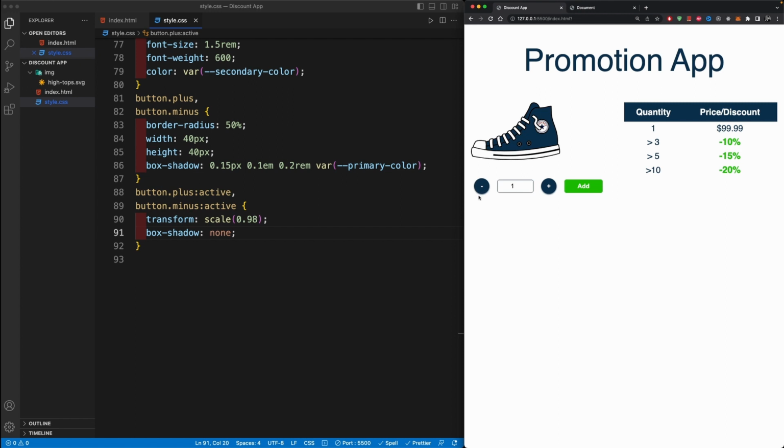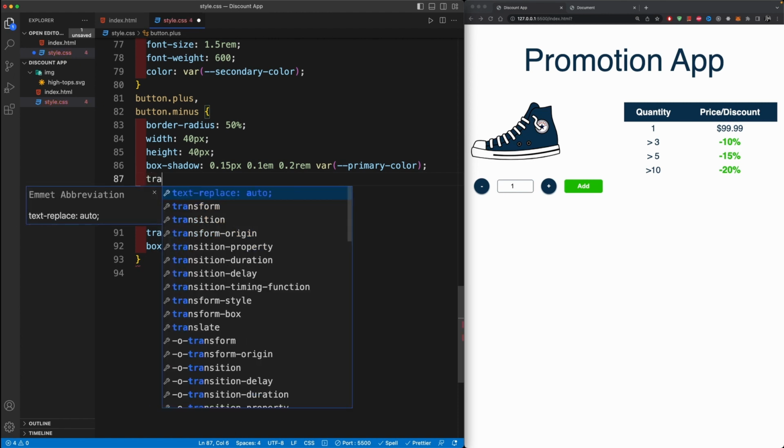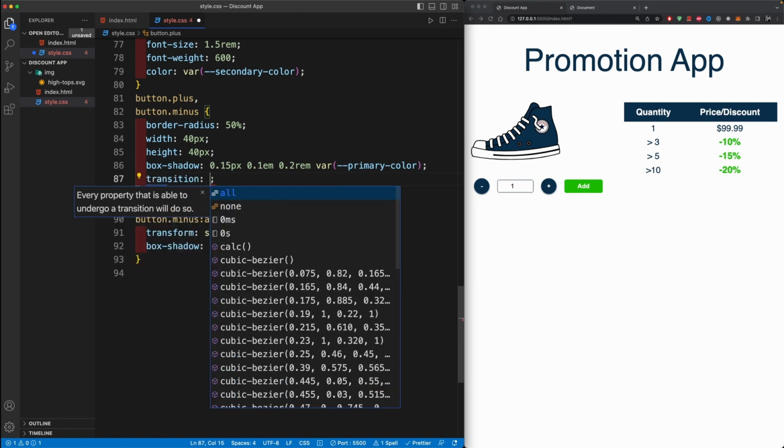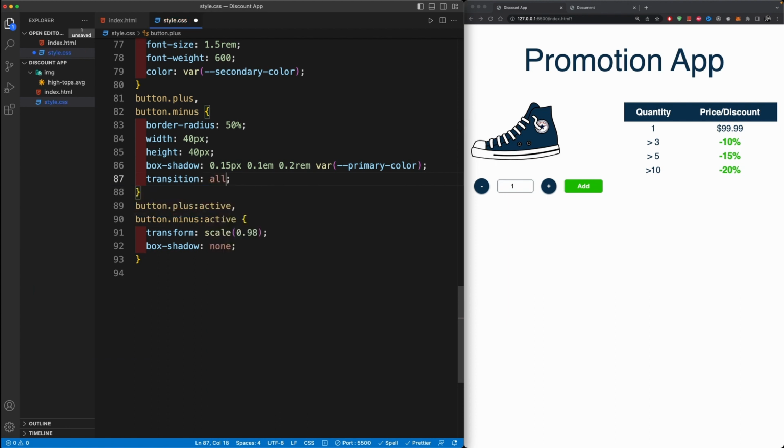Now because it's happening a bit too abruptly, I will need to add a transition effect to it. So let's do here on the two buttons a transition, and usually you should use the all property here if you don't want to add a transition both to the active and the initial state.